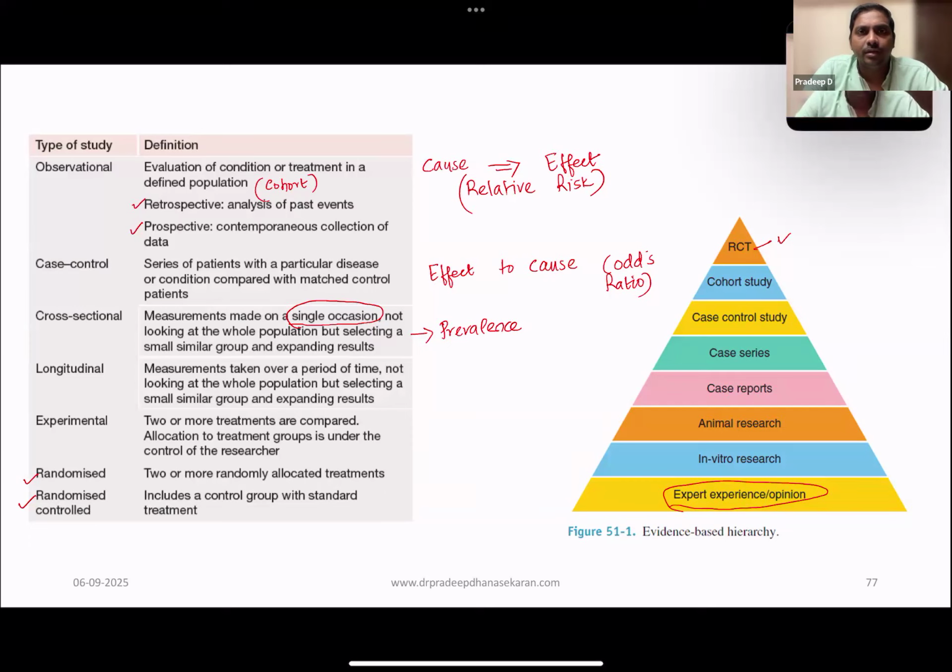based on the evidence-based hierarchy. You have to not only eliminate the errors due to chance or any bias, but also find out whether it can be applied to the general population. There comes the internal validity and external validity of the study, which is very well possible with a randomized control trial. That is why it is kept at the top of the ladder.